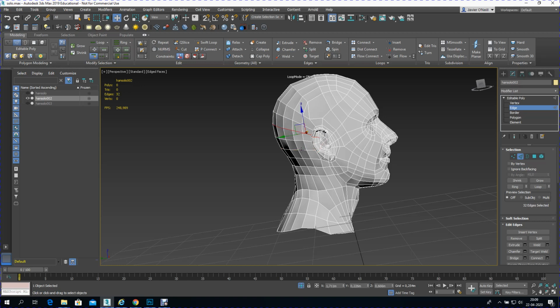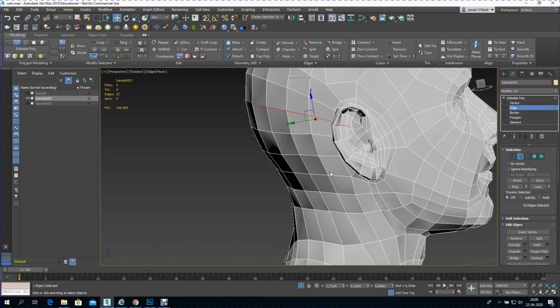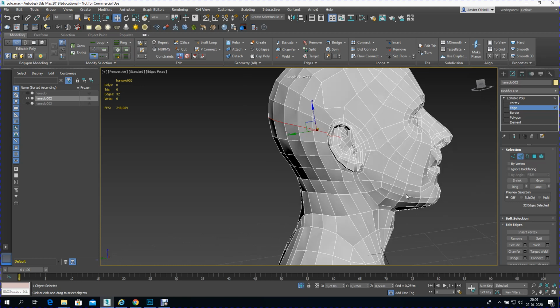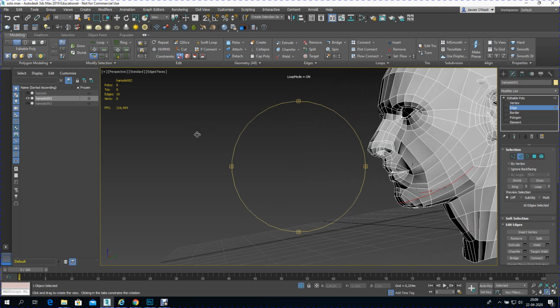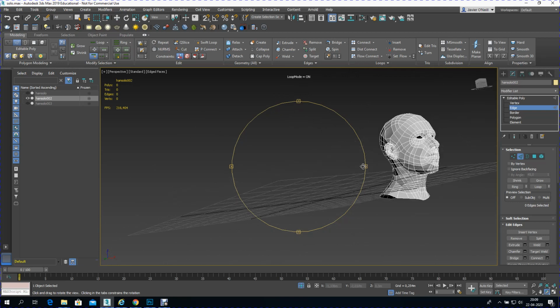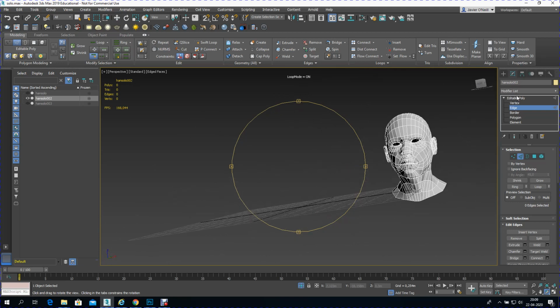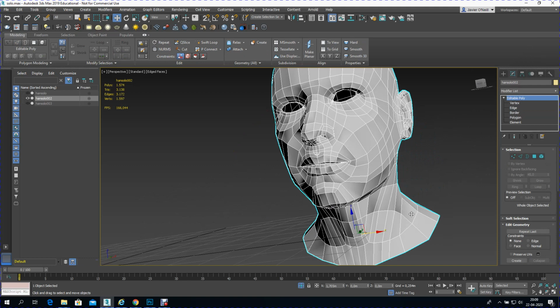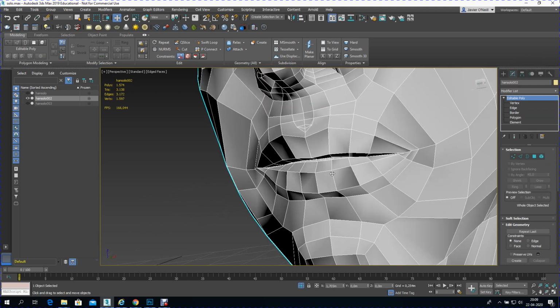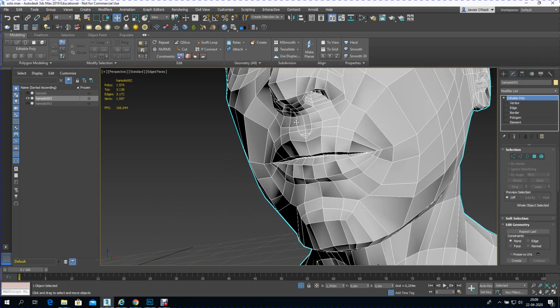Now, you see that one right there took too much of this important outline for the ear, so we're going to go ahead and keep that intact. So this one could probably use some optimization. Let's see, is that going to work? Ooh, yes, I'll take a risk. What are we down to? 3. Let's see, I'm sure there's probably some more places we can take some polygons from.